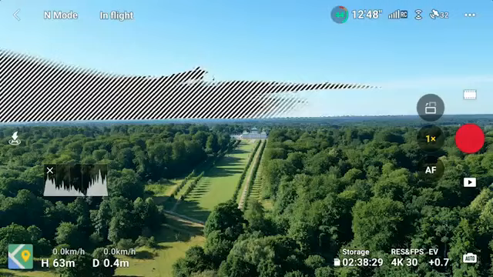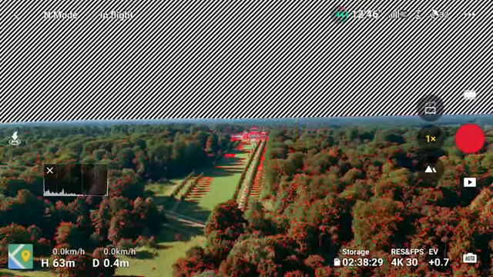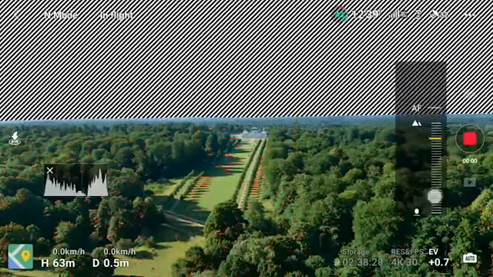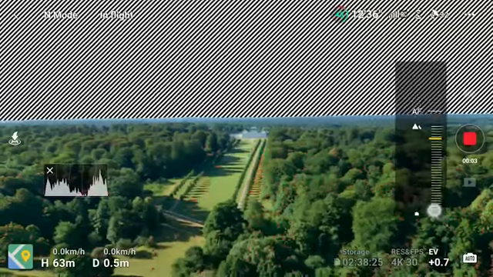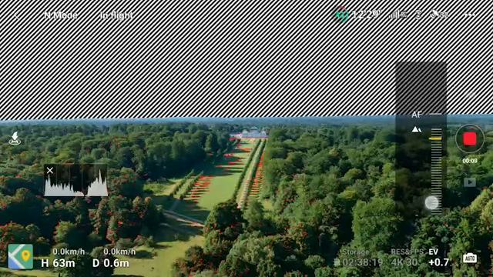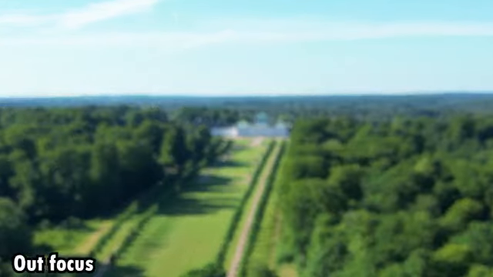So if I just put this in normal, you would not see this if you are running with autofocus, but if you switch this into manual focus like this, you can see you have indications here. And again, let's just do a recording here. So again here, you can see these are just tools that will show you which areas of the footage is in focus. Everything that's highlighted by red is now in focus. If I pull it up here, it will be out of focus. But in most cases, I just leave it in auto, and then the drone will take care of it. But for some specific reason, if you want a specific part to be in focus, you can use this tool to help you out.